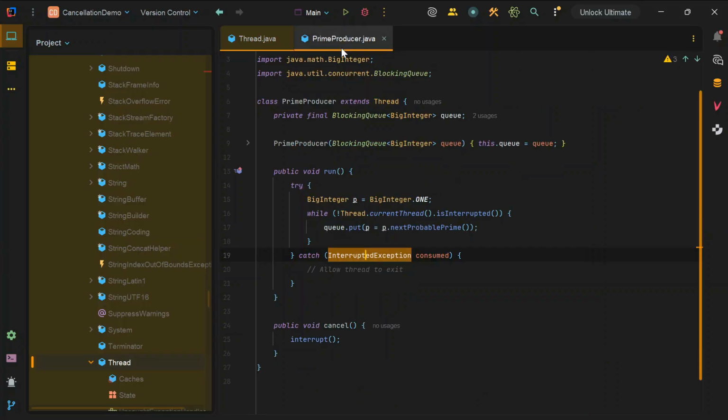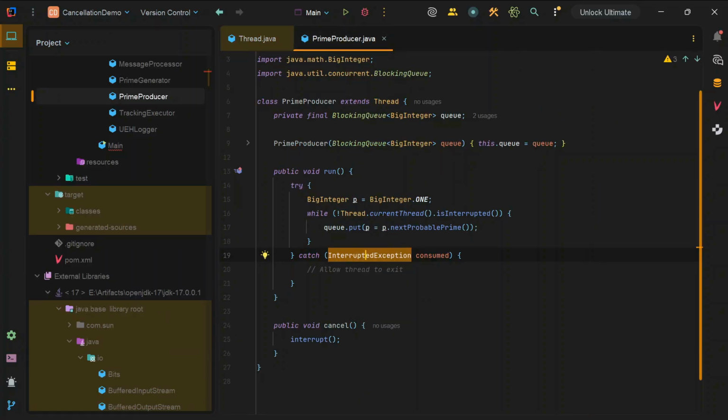Now, when our consumer calls the cancel method, which just calls the interrupt method, two things happen here. First, if the thread is blocked in the put method, that method throws InterruptedException immediately. And second, even if it's not blocked, the next loop iteration sees the flag and exits.